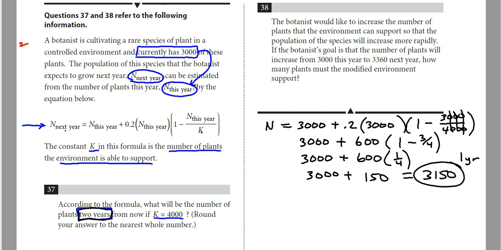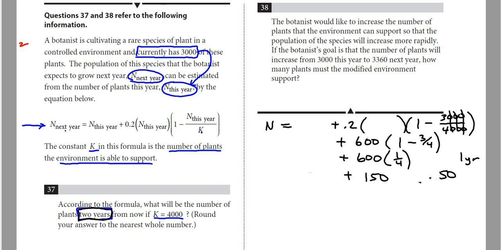So I now have to repeat this entire process, but instead of using 3,000 in all these places, starting the second year, I've got to go back and put in 3,150, because now I'm currently at 3,150 to start going into year 2. So I'm going to put 3,150 into all these expressions: 3,150, 3,150, 3,150, and then I also forgot, I've got to change this up a little bit.